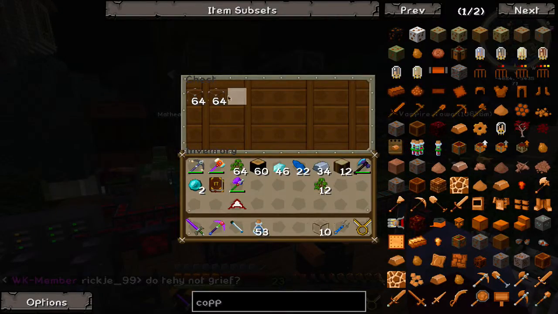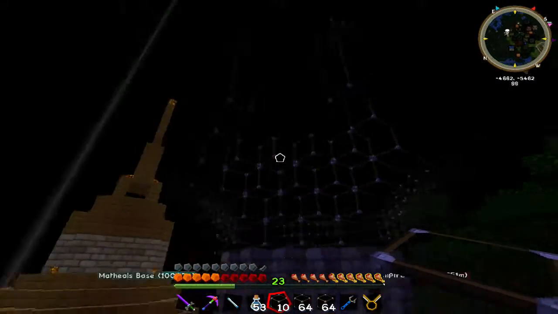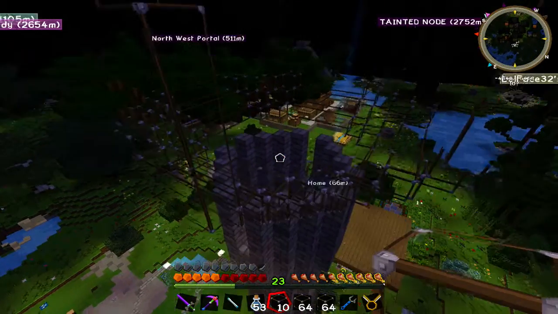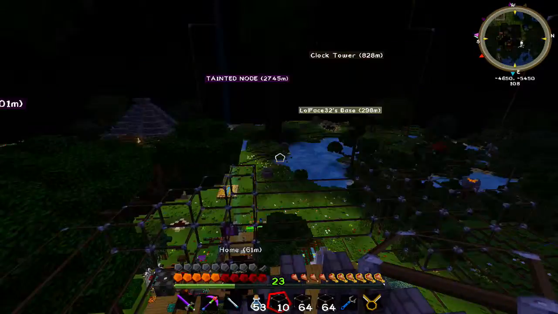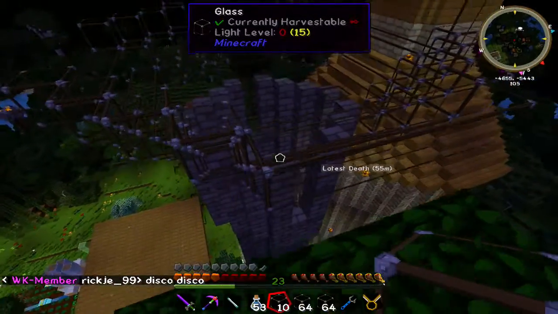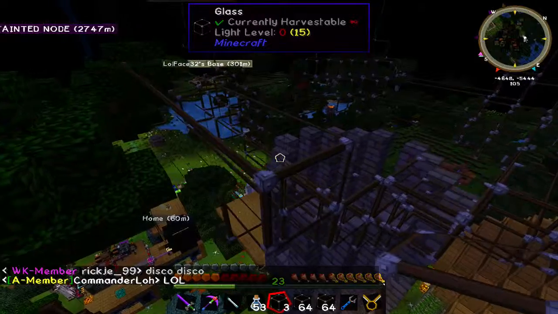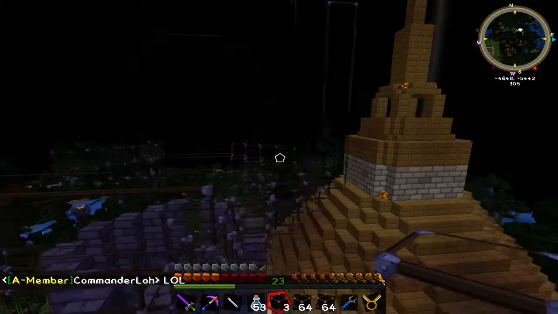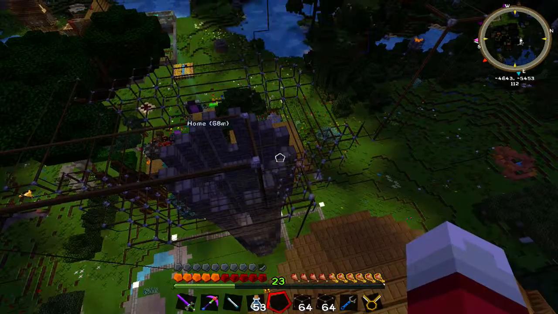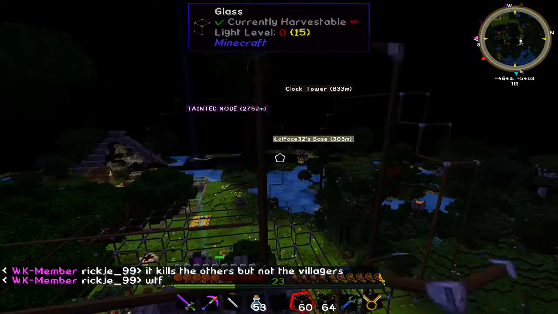So we got more glass, so I'll continue working on the sphere. And of course, since the sphere is obviously hard, what I'm gonna do is continue with this wall first before I move on to any other walls, using other seismics.